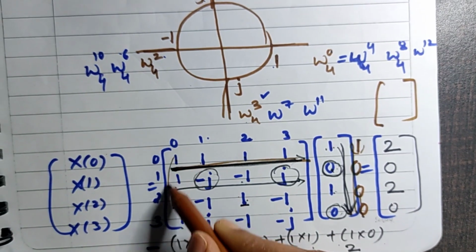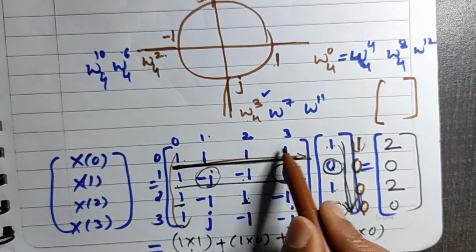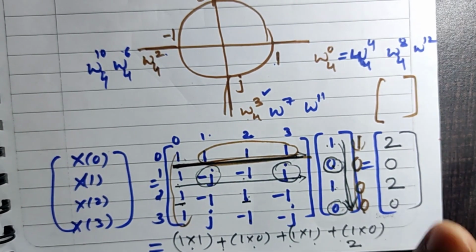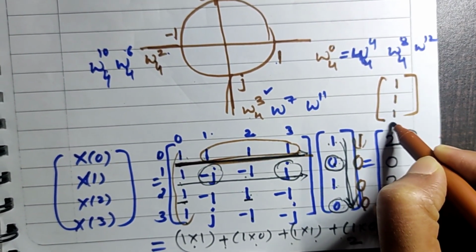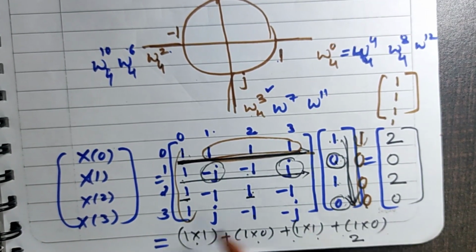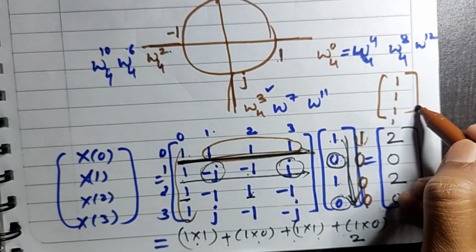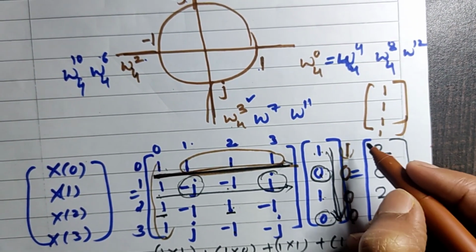So only the first column comes into the picture. You can observe carefully, these other 3 rows are not going to reflect. So it is 1 1 1 1, 1 into this, then again this, again this, and again this. Okay, this is how the answer is. Or else 1 0 0, if this is also okay.